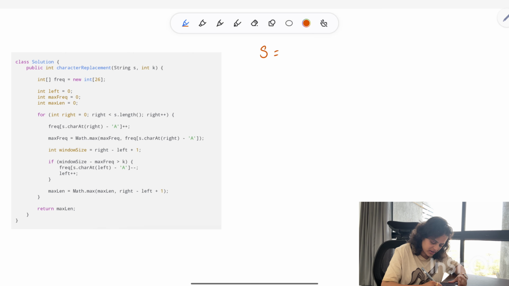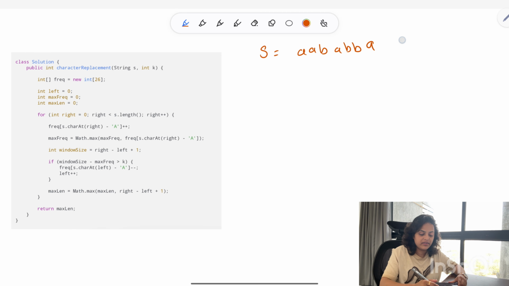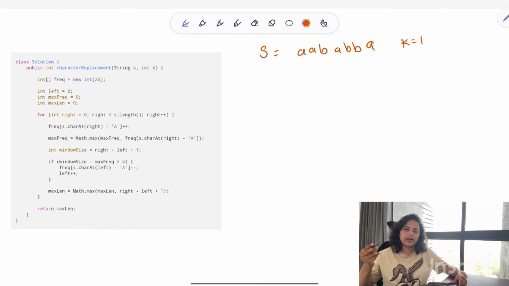So your given string is a b a b b a, and k is given as 1. So what you will do here: in the given string you can have any character, right? 26 characters you can have.